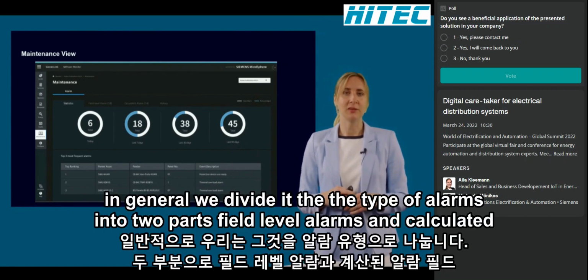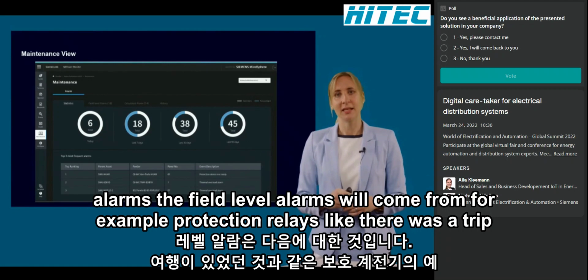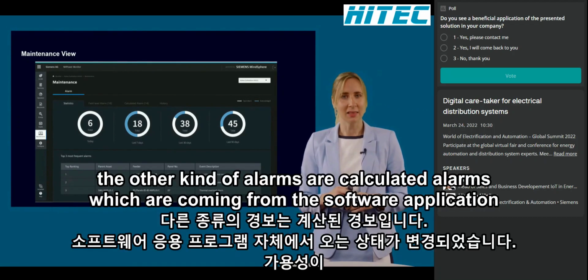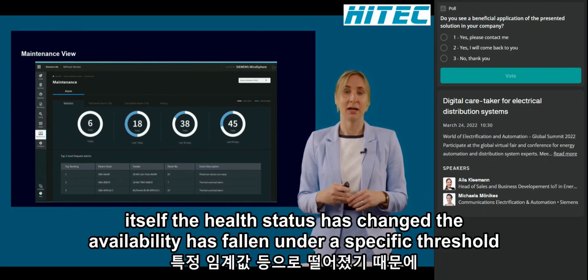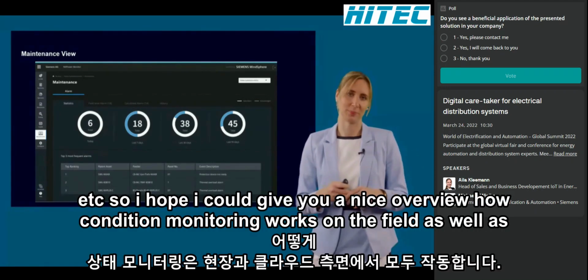In general, we divide the type of alarms into 2 parts: field level alarms and calculated alarms. The field level alarms will come from, for example, protection relays like there was a trip. The other kind of alarms are calculated alarms, which are coming from the software application itself. The health status has changed, the availability has fallen under a specific threshold, etc.